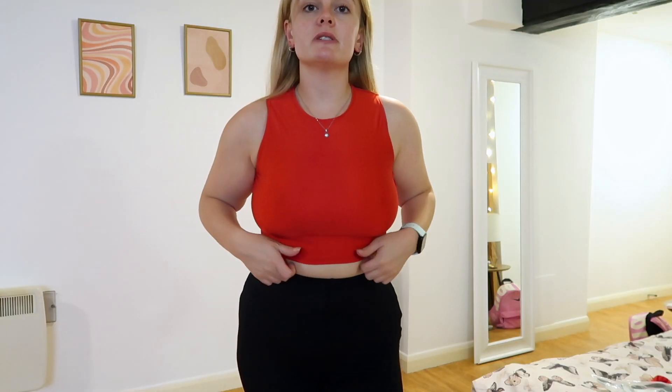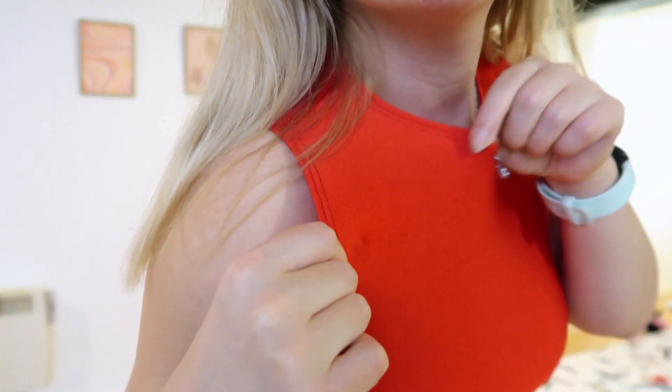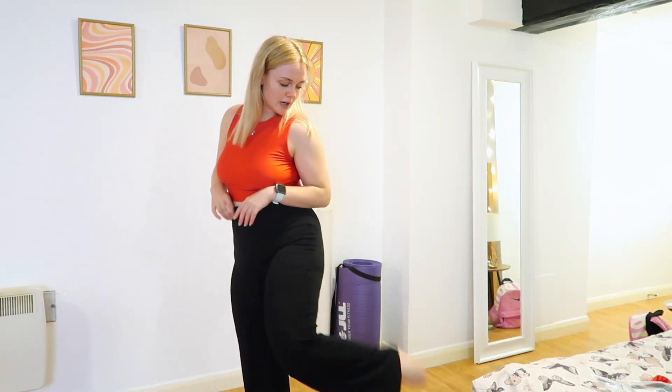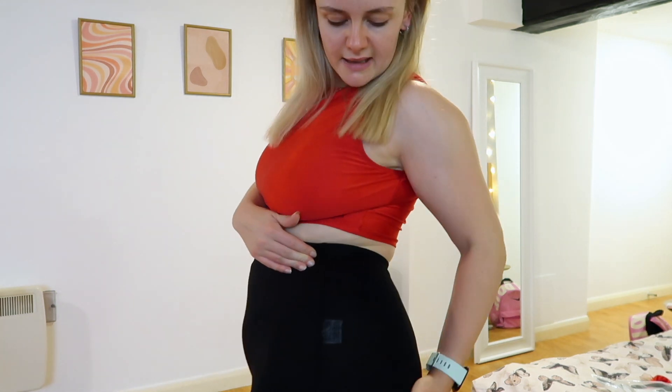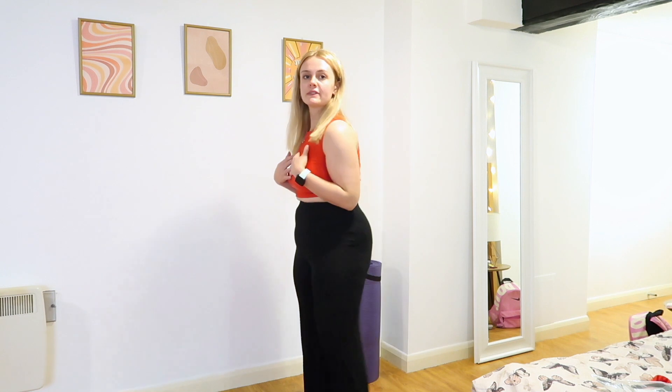This is the last outfit — I'll show you the last top after. Bear in mind I'd have a sports bra under this if I was wearing it for dance. Can you tell what material it is? It's like that shiny lycra situation. These are the wide leg trousers — I think these are the Flounce ones, petite. They're not as see-through as the last pair but they are definitely see-through, so they will be going back. They're a nicer fit than the ribbed ones though. I don't know how I feel about this top — it's a bit plain, not really a lot going on. I'm undecided on whether I want to keep it.